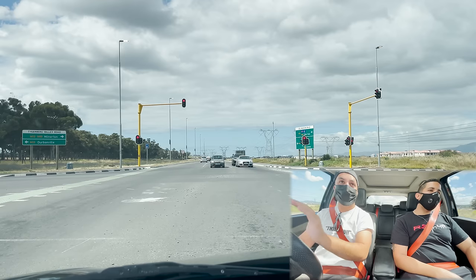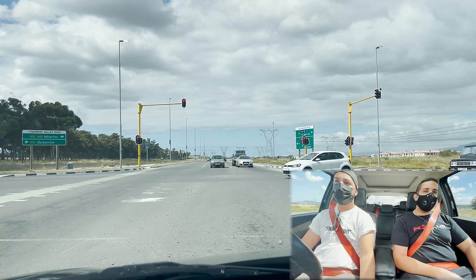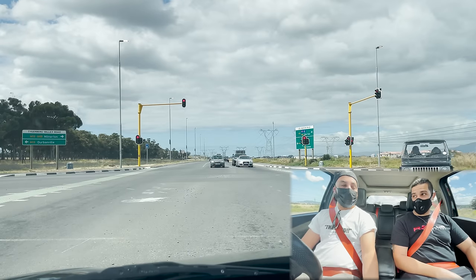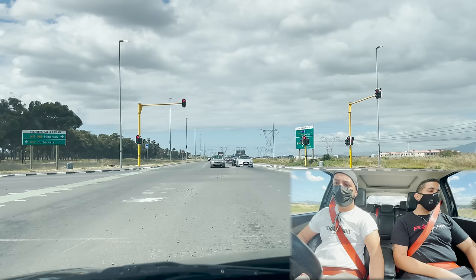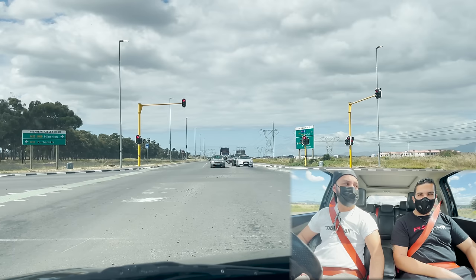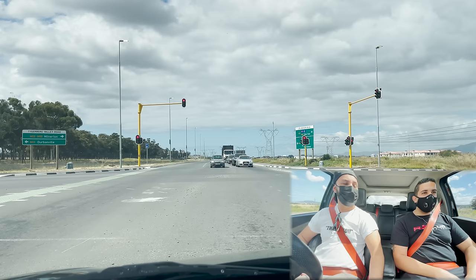The reason it peaks out there is because the power band is around 5,500. It absolutely loves to rev. What are your plans? Dump valve, cold air induction, and a remap for now. What does that push it to from 165kW? It should kick out around 185–190kW once done. That's about the low estimate — it could kick out more, but we'll have to see.